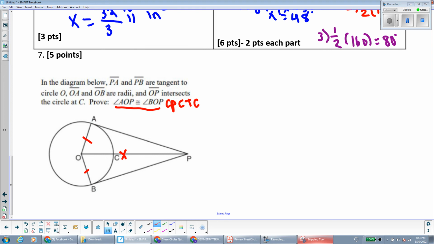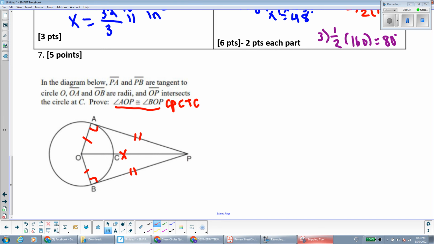I also see over here that we have two tangents to the circle drawn from the same external point. So we know that they're congruent to each other when we have two tangents to a circle drawn from the same external point. So already I see I can use SSS. Some people were trying to use HL, and you can use HL, but a big thing I was seeing when people were trying to use HL is people identified that these angles were right angles because they were angles formed by a radius and a tangent when they meet.